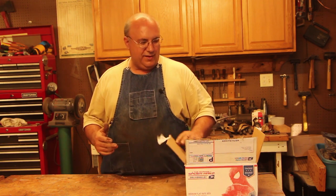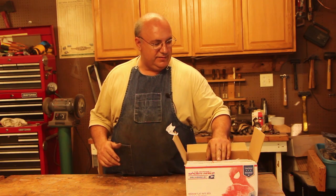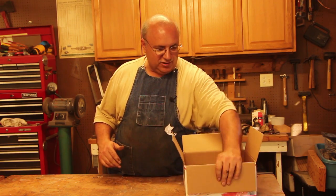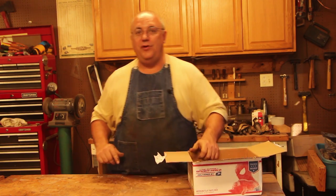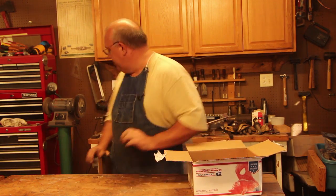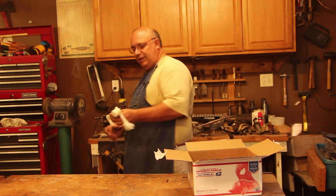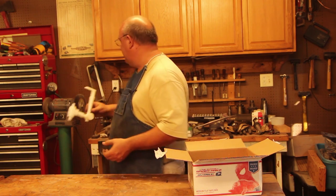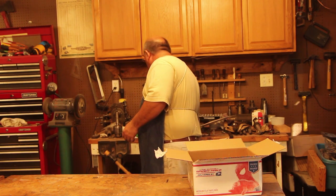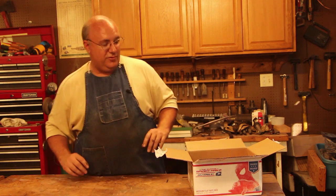And another box here just came in today, as a matter of fact. We've been going back and forth. This is from Charles Marlin out in Las Vegas, Nevada. And Charles has been helping me with some pattern making using a 3D printer. I showed you some patterns the other day for the locomotive drain cocks that we put together. I haven't had a chance to cast it yet. We're going to be doing that soon. And actually I've been holding off casting these because I've been waiting to get these patterns and I want to do them all at the same time.